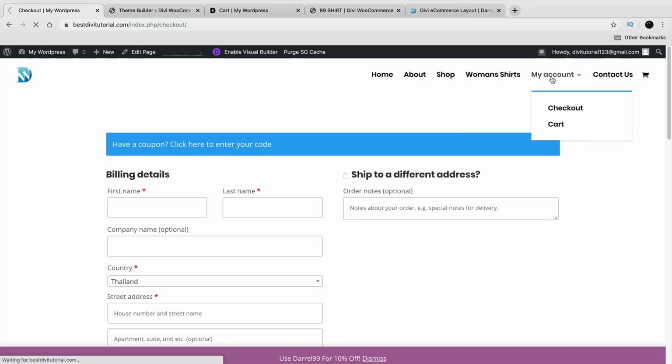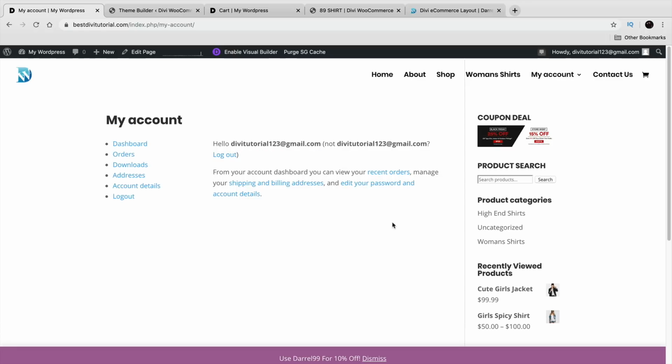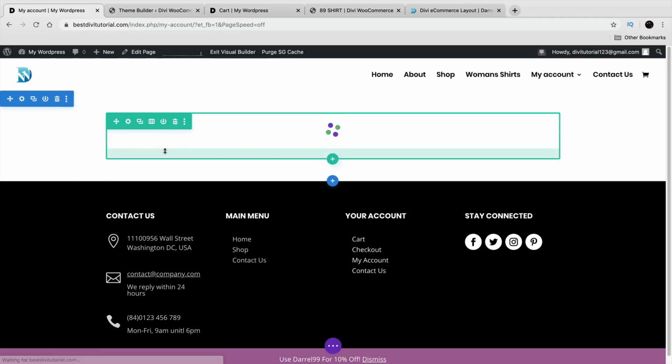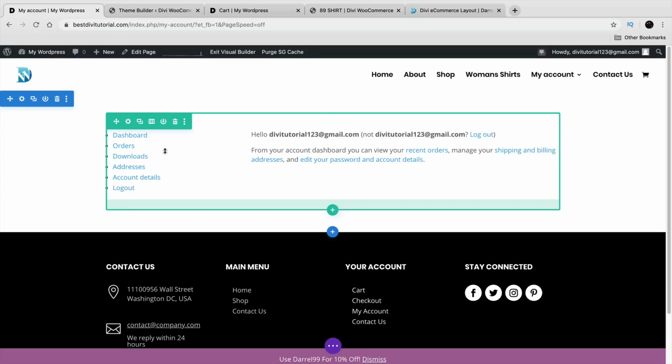Now, also, whenever your customer purchases something, they will get their own dashboard. And again, you can also design their dashboard and be as customizable as you want with it. So again, right here, enable the visual builder. And again, you can do the same thing as always. Now, personally, what I would recommend to do in their dashboard is to add in an image with a custom code, like a coupon or something like that.